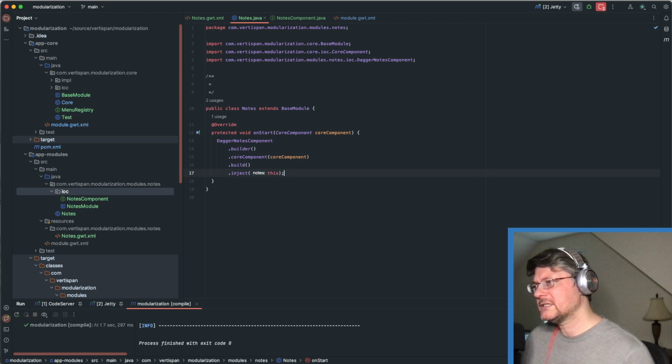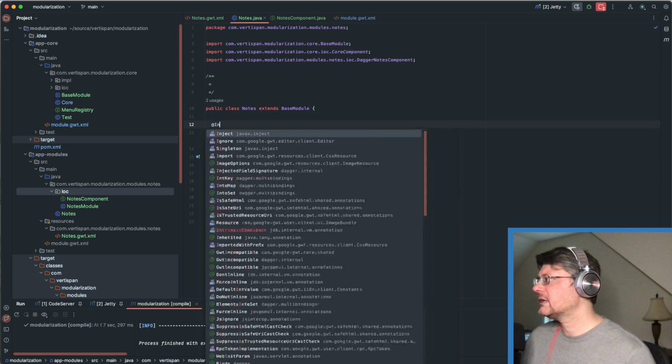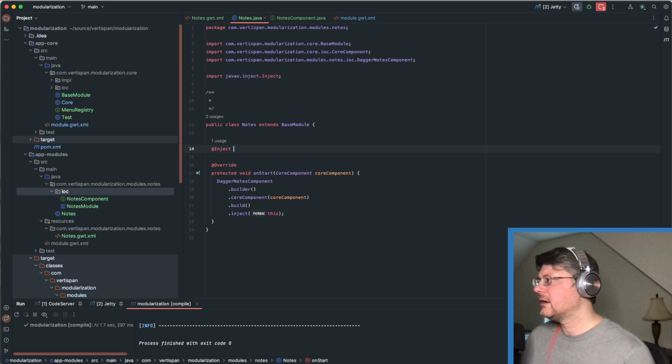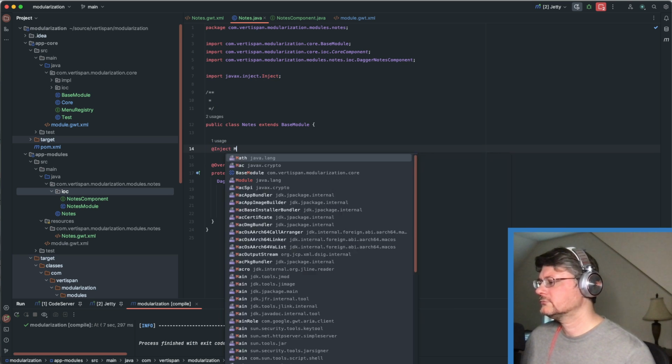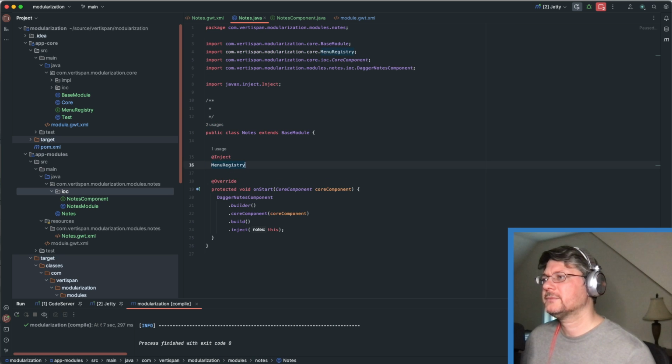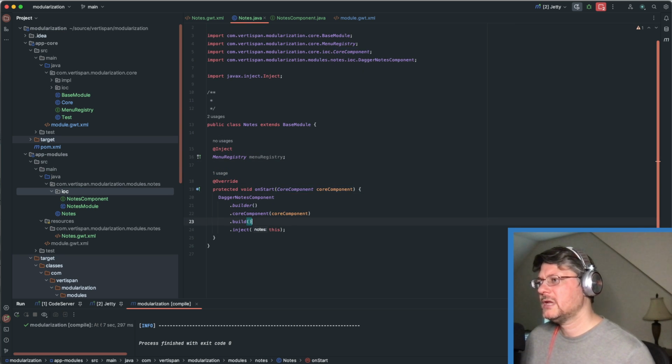So now that we do this, we should be able to inject certain things. So if I have like an inject menu registry, that should be able to inject that.